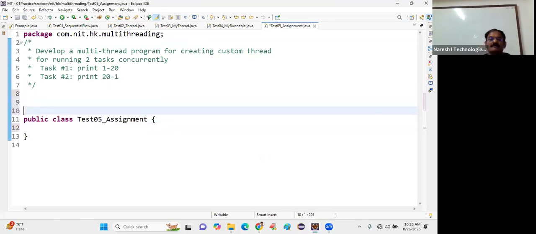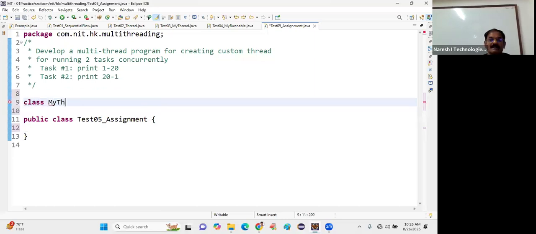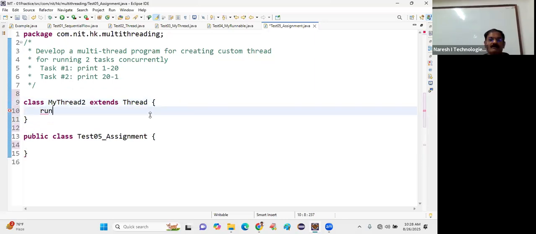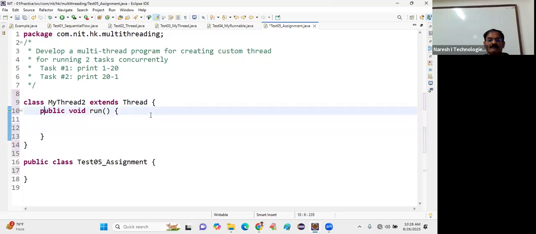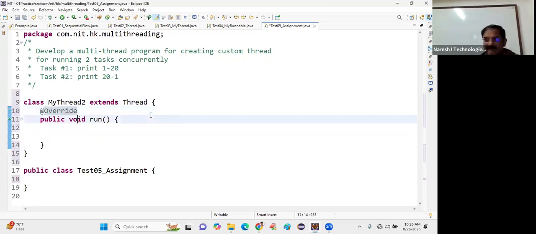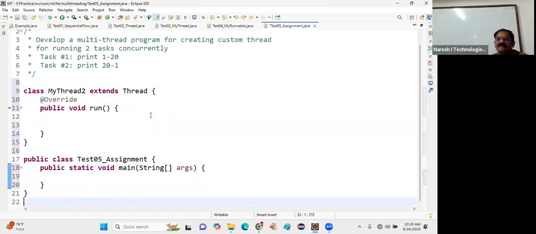Tell me, first, what did you create? You created a class MyThread that extends Thread, overrides the run method, and here it contains the main method. Now tell me, how many threads are there in Java now? In the JVM, how many threads are available? Main thread is always one thread, or not? That is one thread. Now one more thread is required. Which thread? A class extending Thread, overriding run method. Now tell me, very important: do you have two threads in this program or one thread?